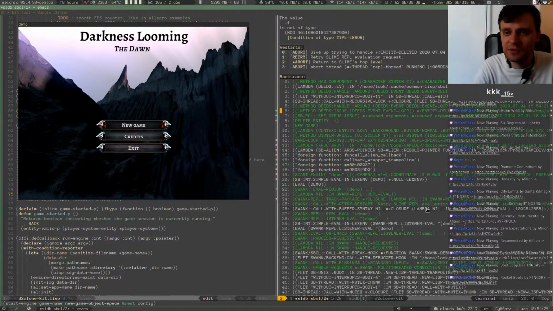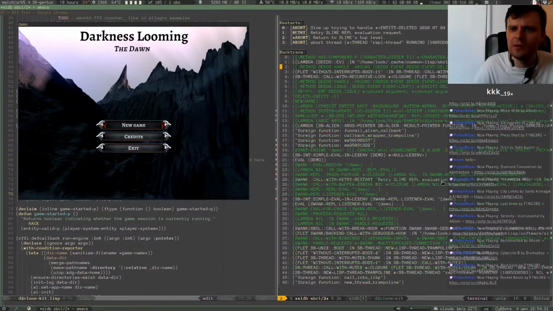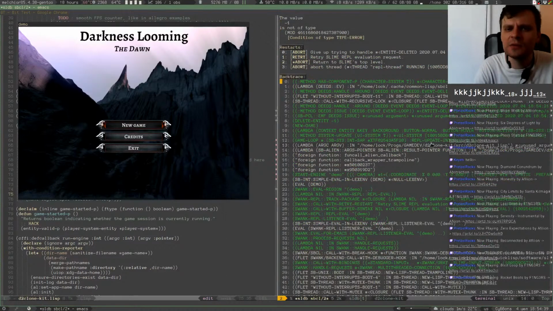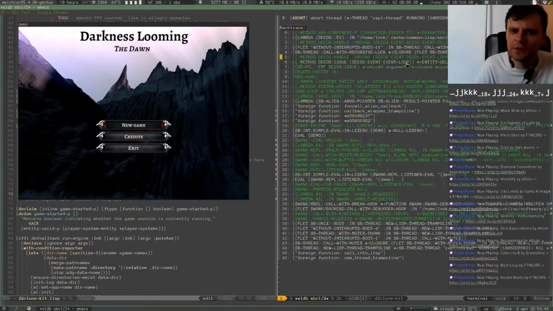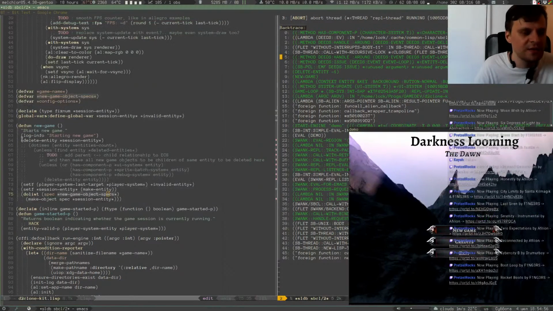Alright, so what's the problem? So where are we? Entity deleted. This component. That's weird. So what is actually happening here? Delete entity -1. I wasn't going to. Oh, now I see.